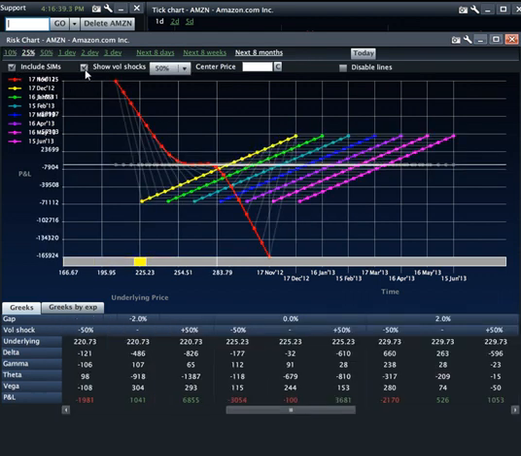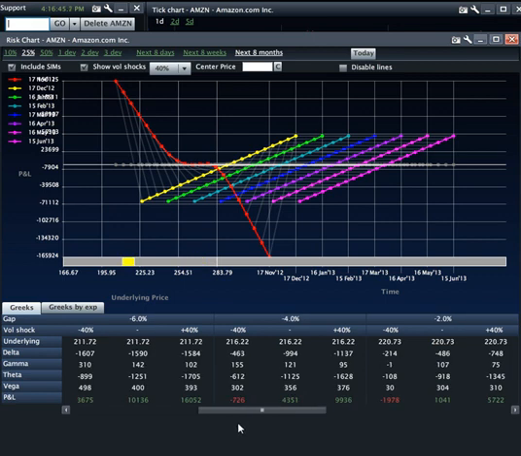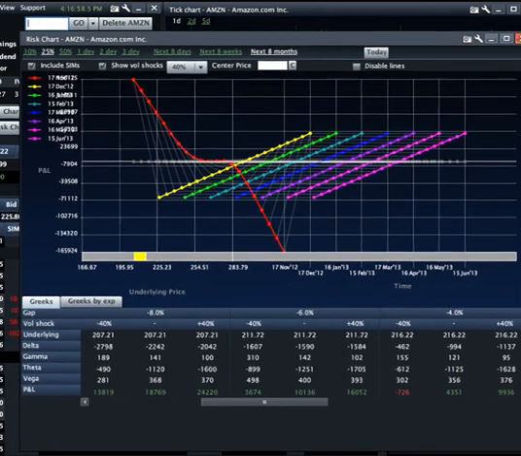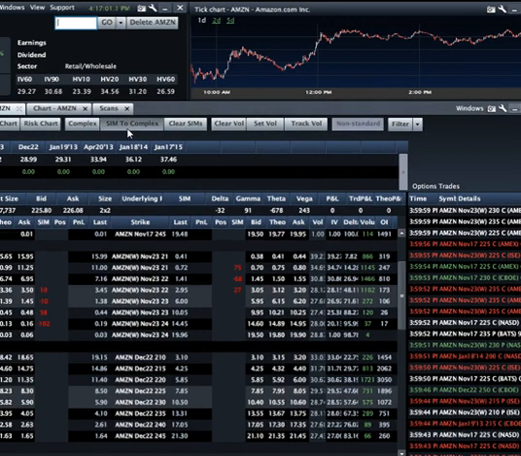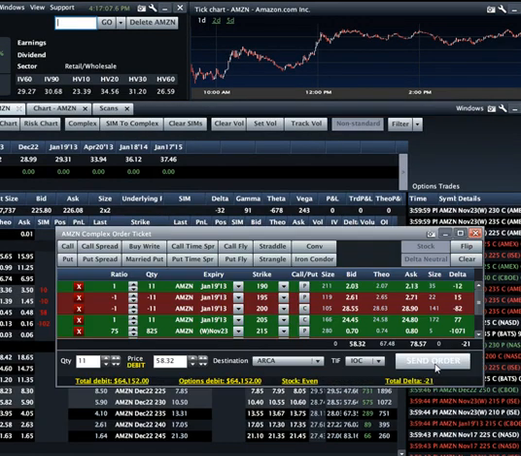You can add vol shocks at any percentage and see how your P&L changes as volatility moves and as the stock moves. And we can do all of this immediately, seeing the impact on our current positions. If we like what we see, we can go back to the options montage and create a trading ticket. Now we have a complex order ticket ready to send as a marketable trade in a single basket.